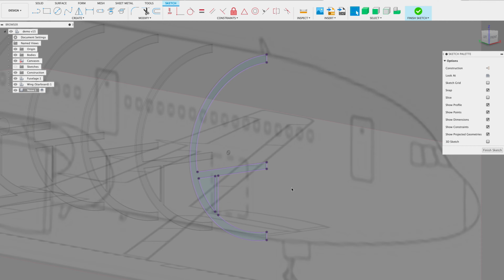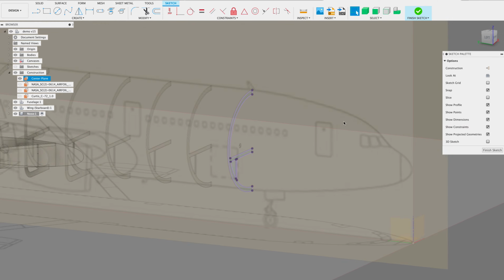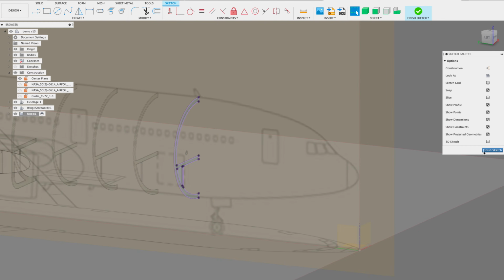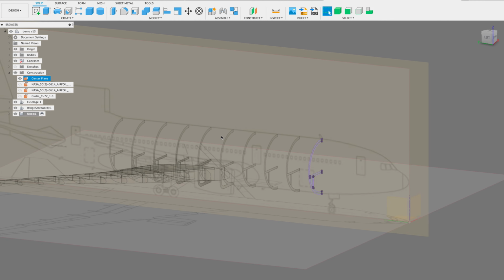Now that we have that done, the next thing we're going to do is turn on our original center plane. If you have not created that yet, I would recommend visiting episode 1, where we designed the formers and centered everything. What we're going to do is come up to the main component and open up our construction plane and turn on the center plane. And that's going to turn that on. And then let's go ahead and finish that sketch. So you can see our center plane is now active.